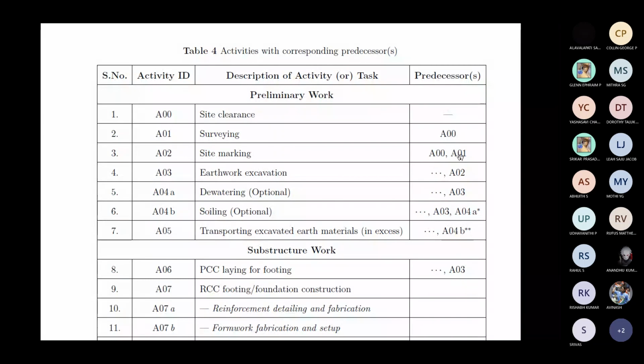So that's why it is A00, A01. That is why they are called predecessors. But we generally look into the immediate predecessor. What is immediate to that, right? Say, for example, if you travel from your place to VIT, if somebody asks you to tell me how you reach VIT, you just say, I landed at the airport, then I reached VIT.